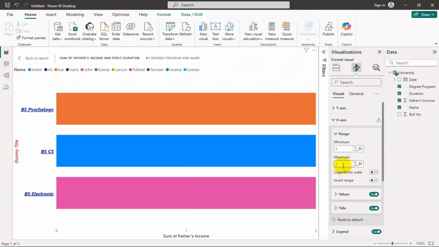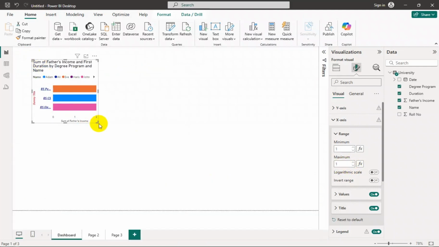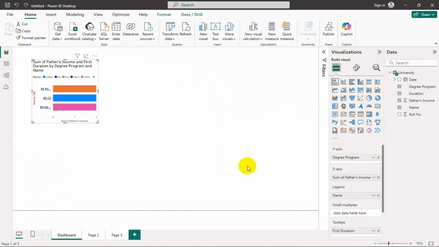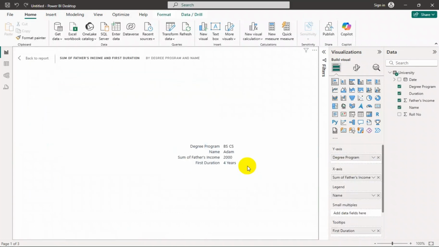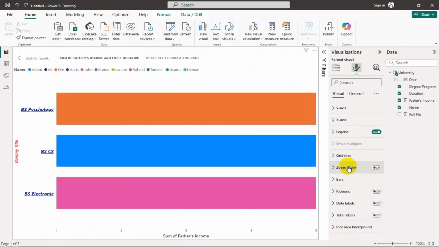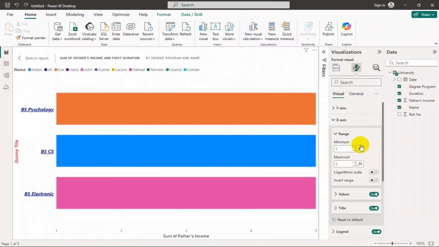This is the default one, and you can see that when I go back to the report, it will show me this. So I changed it here with respect to the type. That's why it's going to change. So I need to click here, Control Z to go back. Control Z multiple times to go back. Whatever changes you make, it will undo them. Otherwise, you need to go there and change it to 0 and 0 here as well.